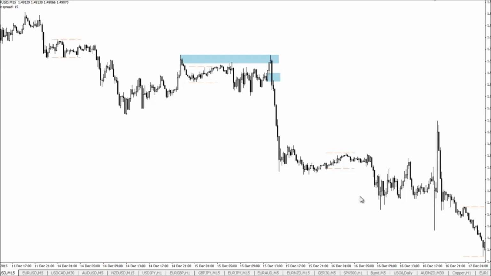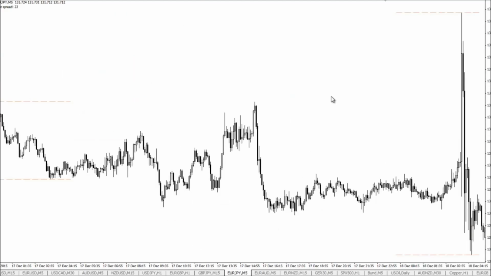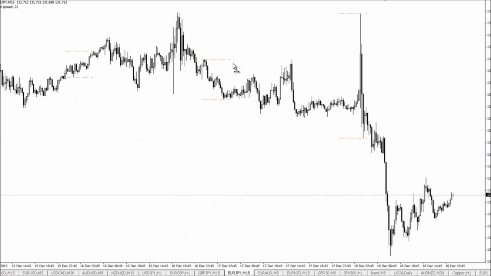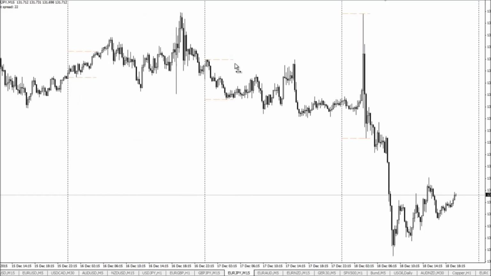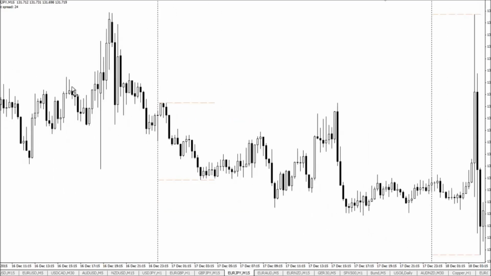Same thing happened to me on the Euro Yen yesterday. I shorted it here. Yeah, so Euro Yen. I mean, this is the risk you sometimes run by keeping a stop too tight. But it works for me in the long run, so this is what I'm comfortable with. Maybe I could have played it better, but it doesn't matter.